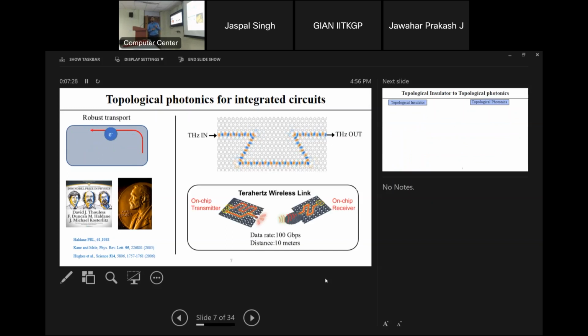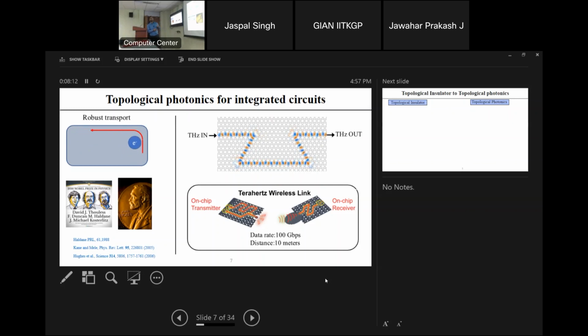Then we did and found that, because the electron by definition is a fermion and light by definition is bosonic in nature, both are fundamentally different. So can this property come into the picture? The answer is yes, because this topological property is not because of the bosonic or fermionic nature. It is coming because of the wave character of the electron. Electron is a wave, and photons are all about electromagnetic waves. So we had the answer, and the motivation. We came up with the idea that we can indeed bring this concept into photonics and realize a robust transport of light.